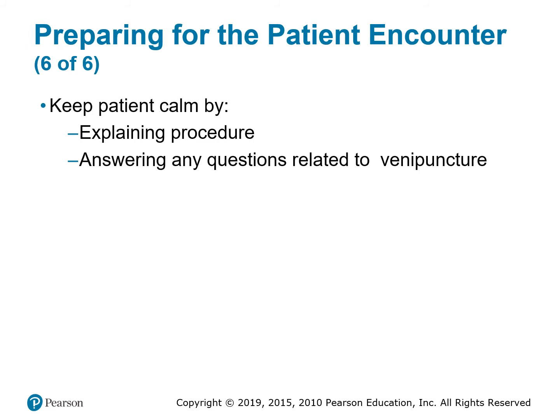One way to gain the patient's confidence is always keeping the patient calm. Never leave your patient in dead air unless they're unconscious. Even when a patient is unconscious, you can still talk to them.